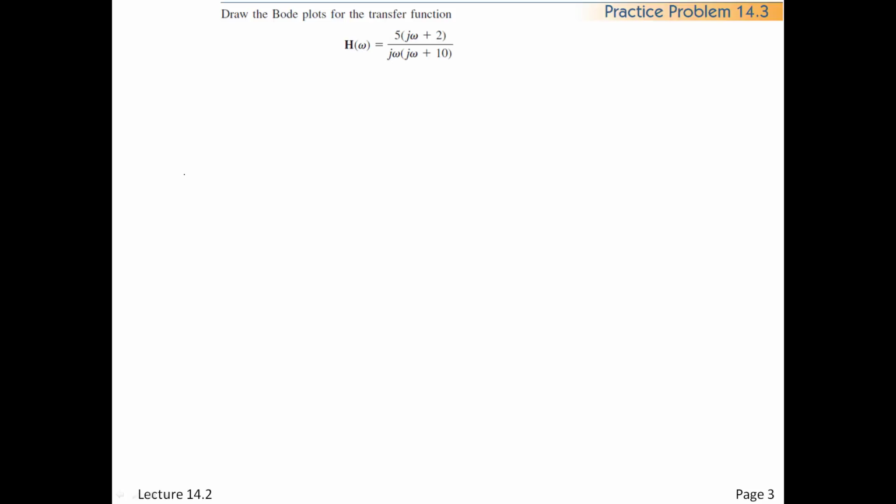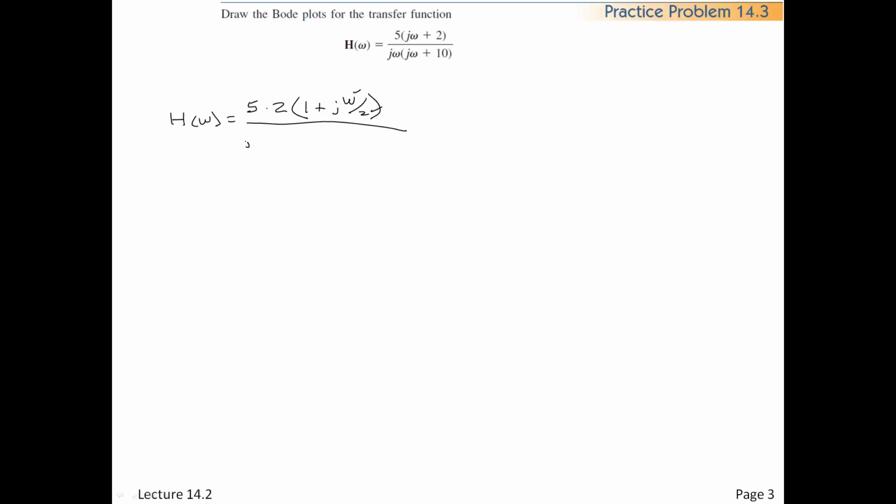See if I can get my pen going. And I'm just going to start this to go along with the examples in the book. So I'm going to factor this item, and I don't need to recopy it. I'm going to factor out the 2 in the numerator, right? So it's going to be 5 times 2 times 1 plus jω over 2, right? And there's that standard form of the simple pole or zero showing up, 1 plus. That's the standard form, because when the omega hits this value, you have 1 plus j1. And that's what you want, because then you have the square root of 2 involved, and you have the angle of 45 degrees. That's what we're aiming for in all of this.